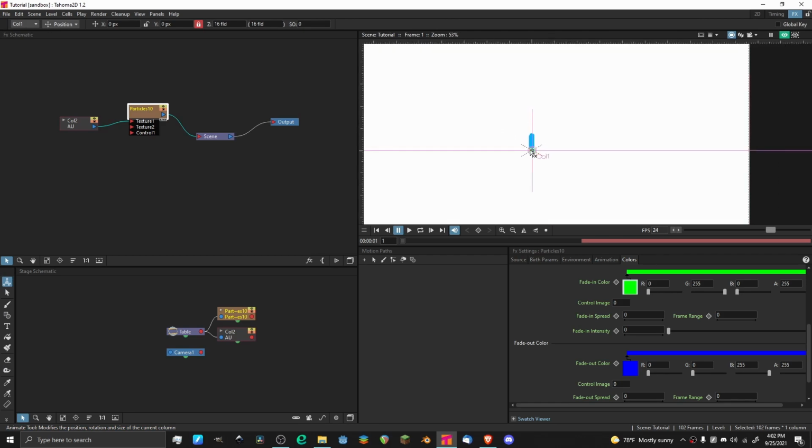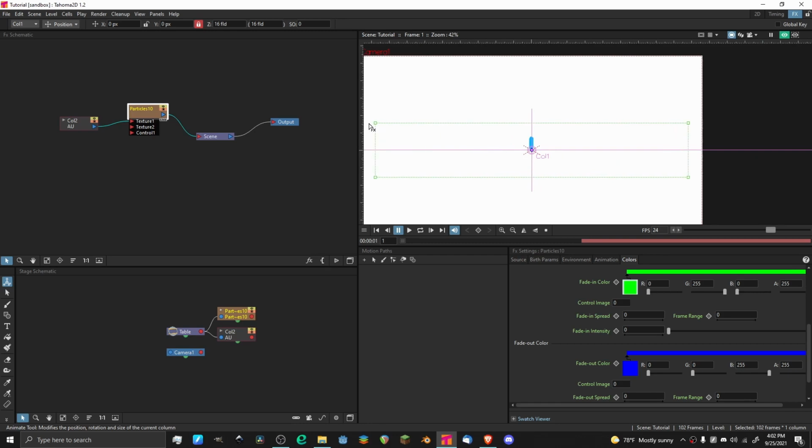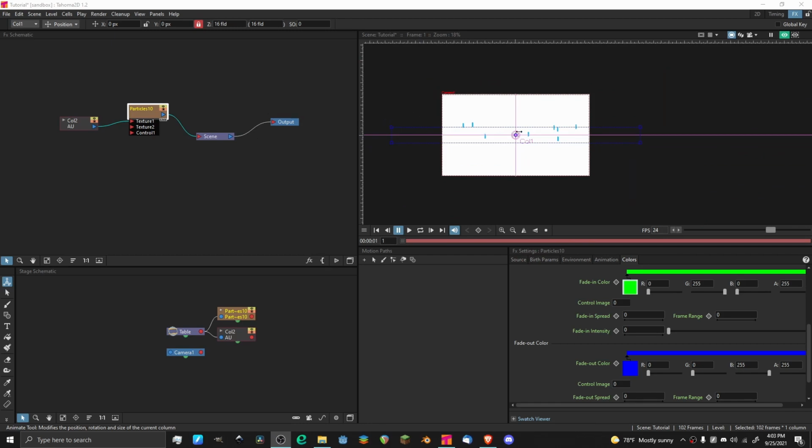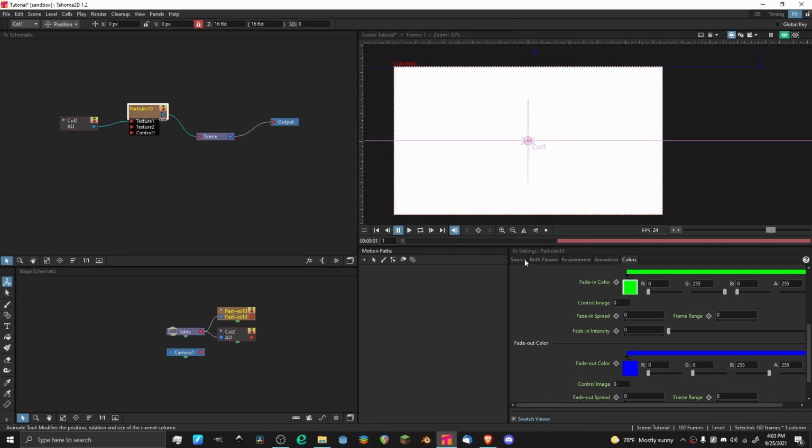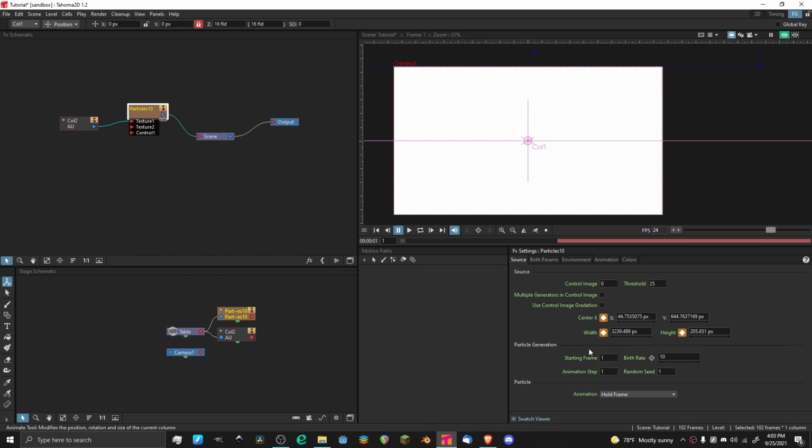So what we'll do is select the corner of the box here and then just make it way bigger. And there, now we have it because we need it, and then we just drag it up here. And now, boom, now it's coming down. So over here to source, this is all good. We'll keep this the same.